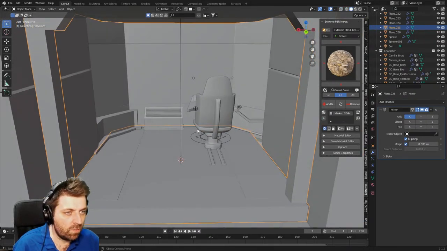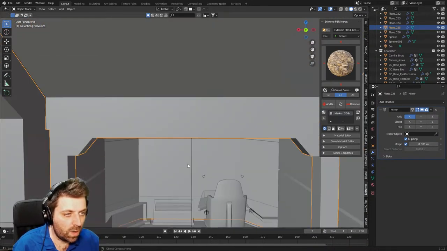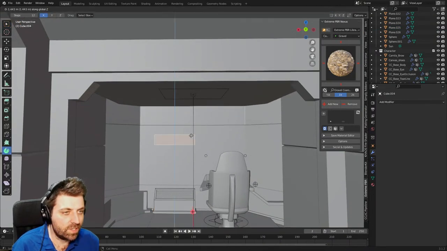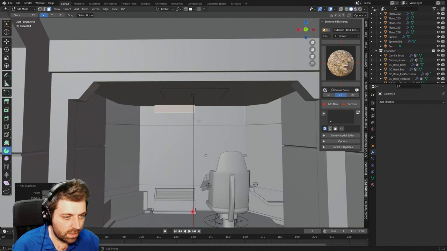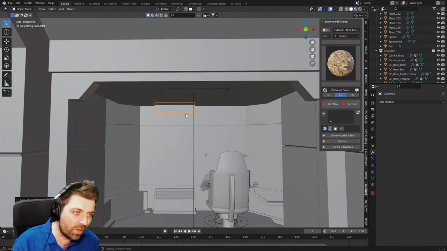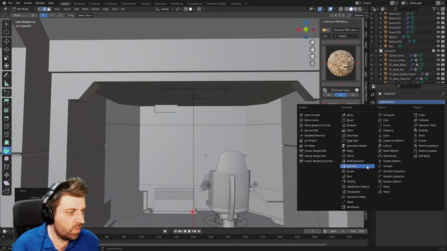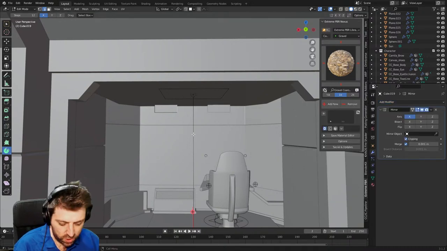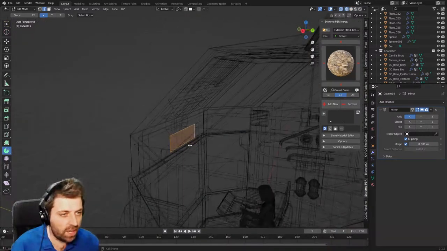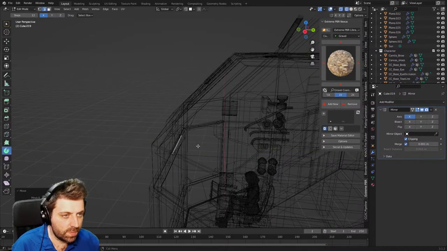All right. I mean, we've only done a smidgen here, but it seems to work quite well, and I'm fairly happy with what we've got at the moment. But let's keep going. Shift D to the Z. P, separate by selection. Let's go Control A, apply location. And then what we can do is we'll put that in there. Mirror modifier, clipping, G to the X. And so what we're going to be doing here is creating a light. So we'll go G, Y, something like that.